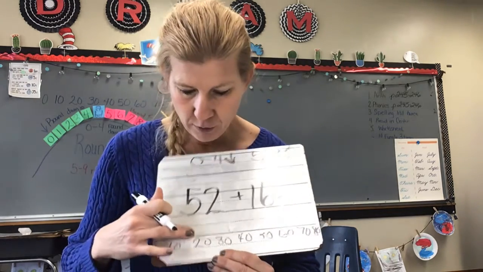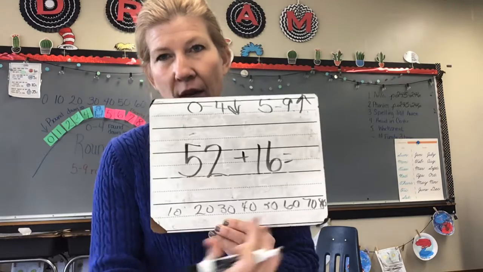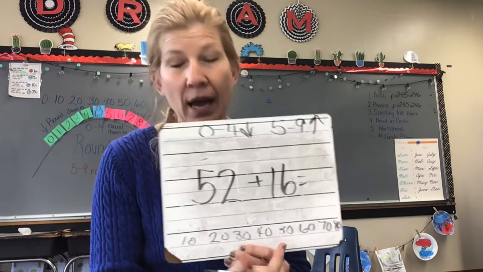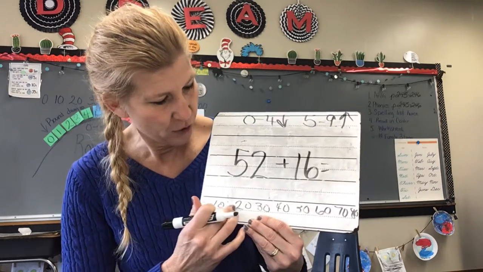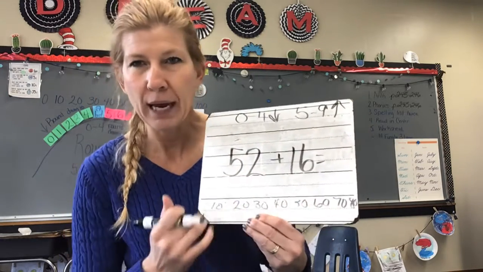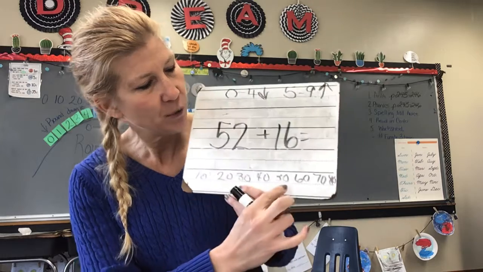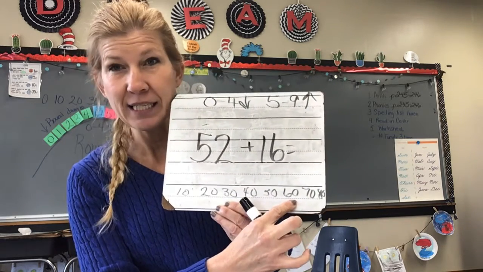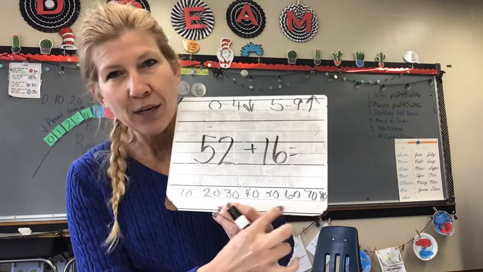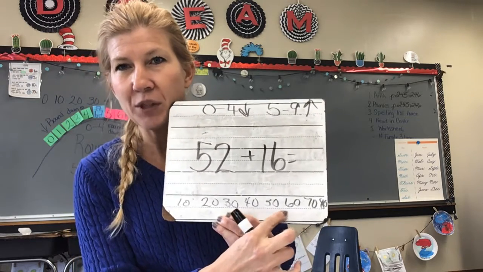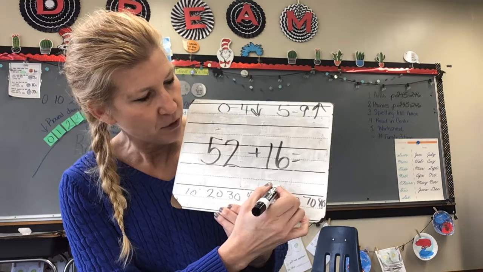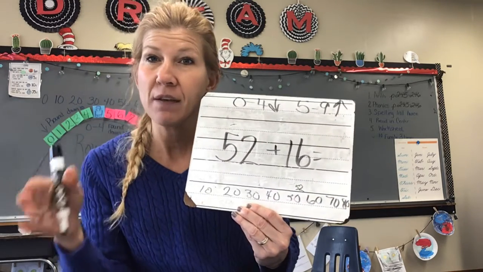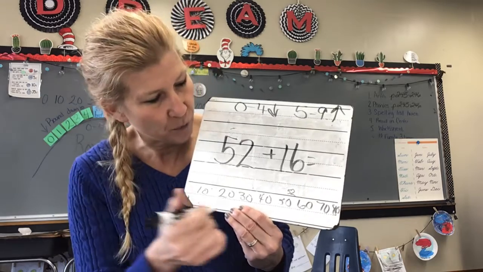So as you notice here, I have my number scale, and I told Ben and Lily the other day that you'll eventually get to where you'll just be able to think in your mind, 52 is between 50 and 60. All right, so in your mind, you can start thinking 52 is between the tens, 50 and 60. So I'll just put 52 here so you see. All right, so it's in between because I could say 50, 51, 52.